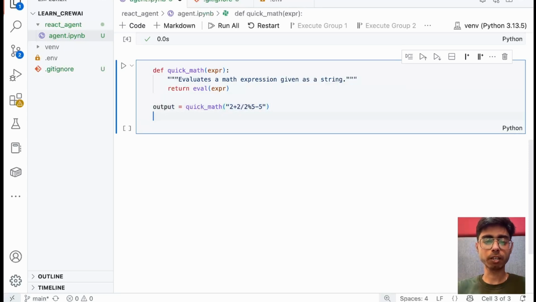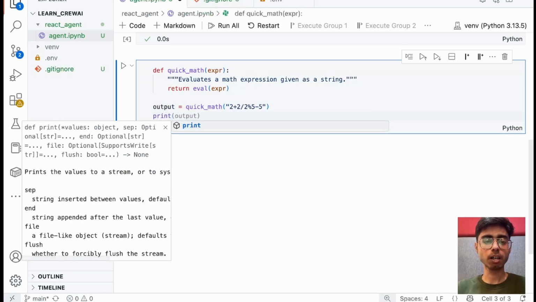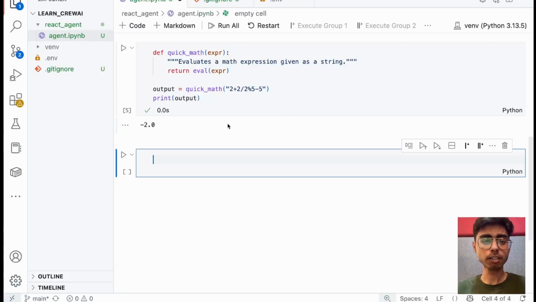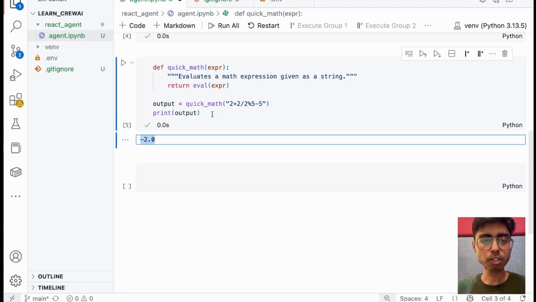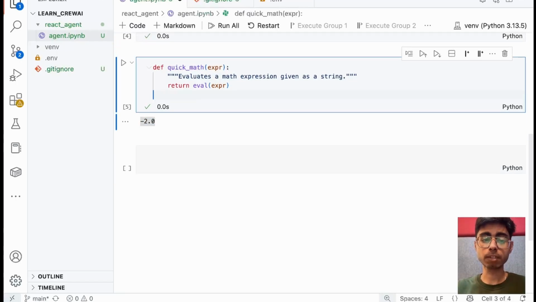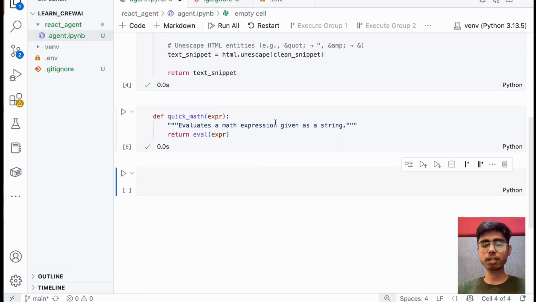Let's see what we get. I'll say print output, hit enter, and you see the output is -2. So it is able to evaluate a mathematical expression. This is our second tool.